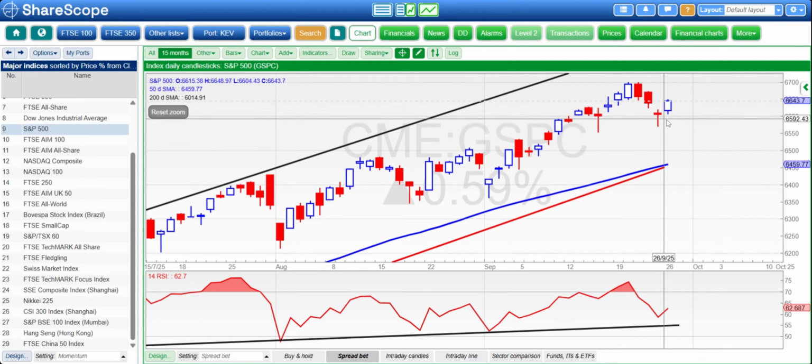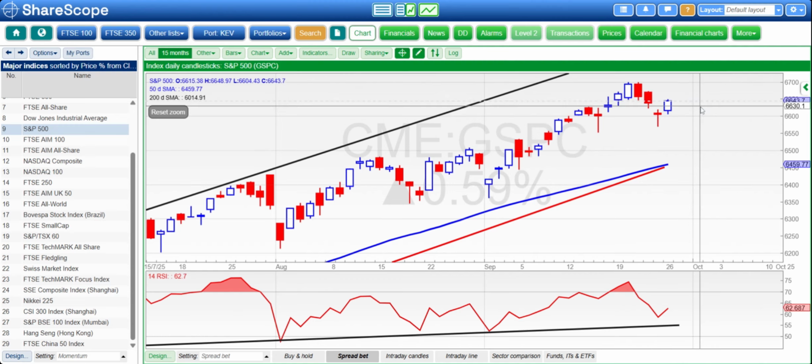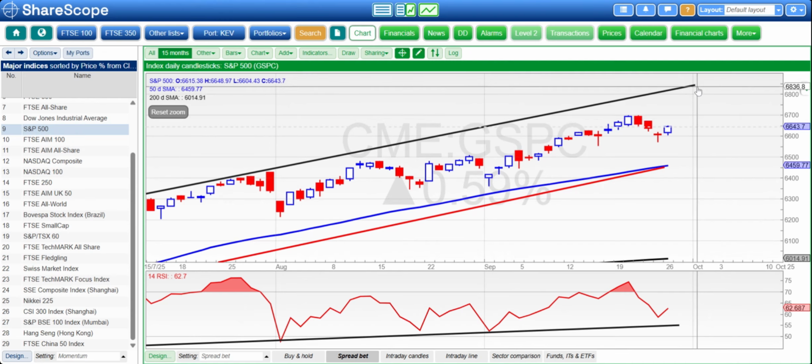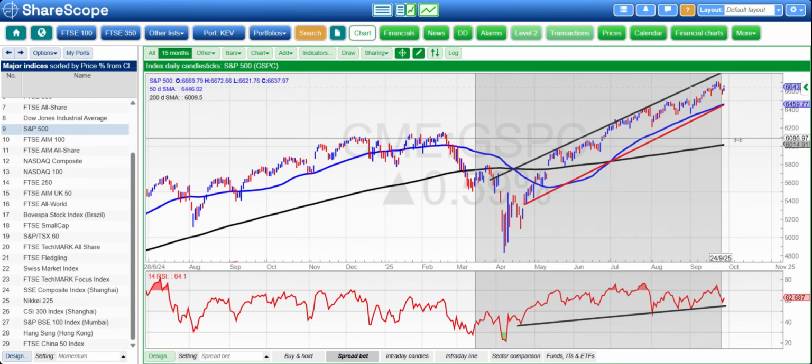So we gapped down on Thursday, then closed the gap and actually closed above the top of the gap left from Wednesday, closing above around 66.21. Above that level, we're looking for the top of the channel from back in April, as high as 68.50, the best case scenario target for the end of October.